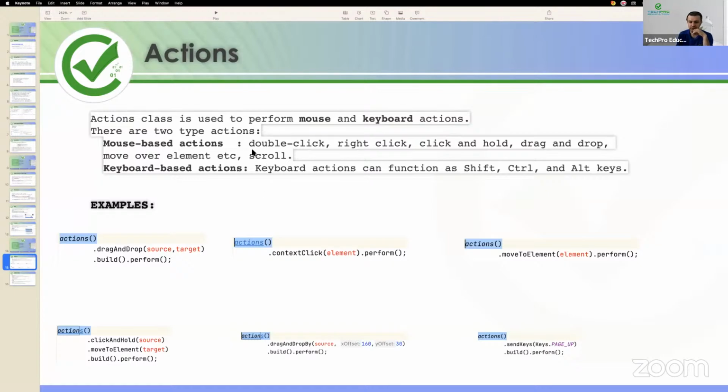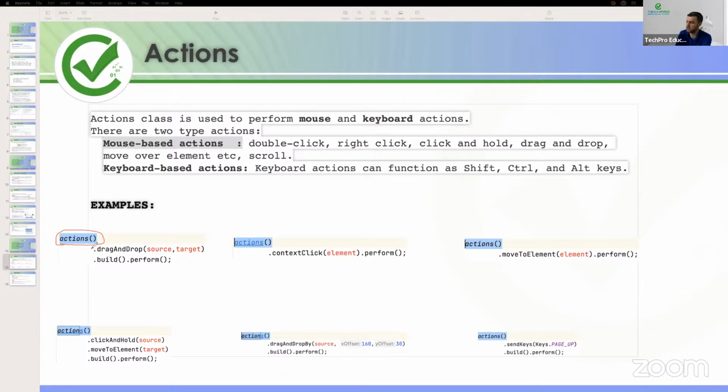Actions are very useful, and it is good to use, especially when there are mouse actions or keyboard actions required. I put here some examples. For example, if you want to drag and drop, if you want to take one element and drag it somewhere, you can use actions.